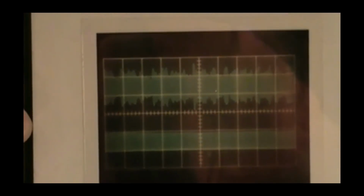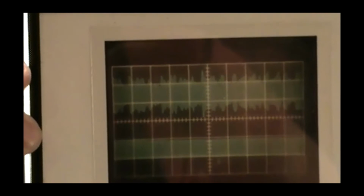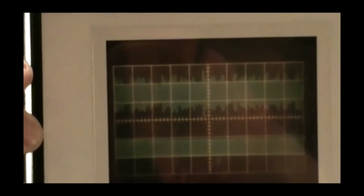This display was on a Tektronix 549 storage scope. The picture was shot with an old C12 camera. And okay, this was from 1993, I believe. And it was feeding a dummy load. Now, that gets into power measurement. I wanted to mention that having to do with the scope.